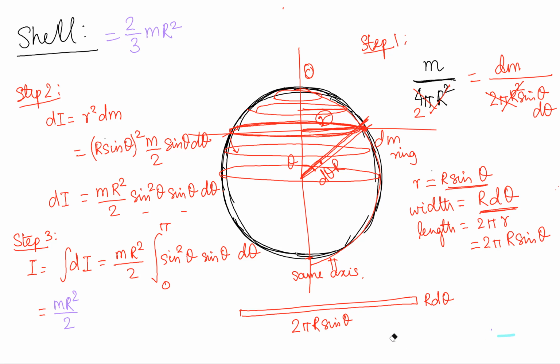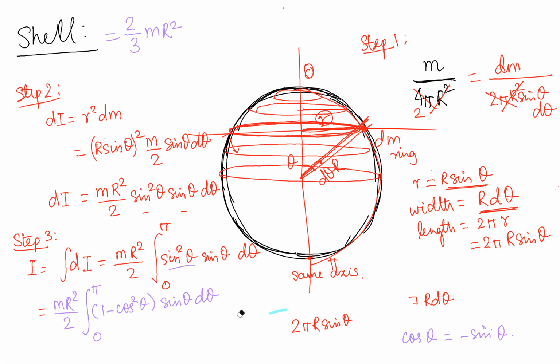अगर तुम cos theta का डिफरेंशिएशन देखोगे, what is the derivative of cos theta? The derivative of cos theta is minus sin theta. अपने पास यहाँ पे माइनस नहीं है, लेकिन जो sin square theta है, sin square theta can be written as 1 minus cos square theta. 1 minus cos square theta multiplied by sin theta multiplied by d theta. तो ये हो जाएगा from 0 to pi, 1 minus cos square theta sin theta d theta. अब इसके आगे, if you want to do the derivation again, you can rewind the video. So what I'll do is I'll just erase this. I don't want to turn the page. I'll erase this और अपन बाकी का derivation यहीं पे नीचे निपटाते हैं.